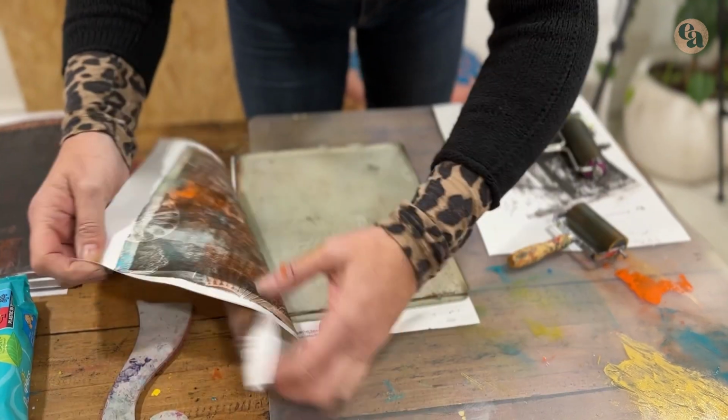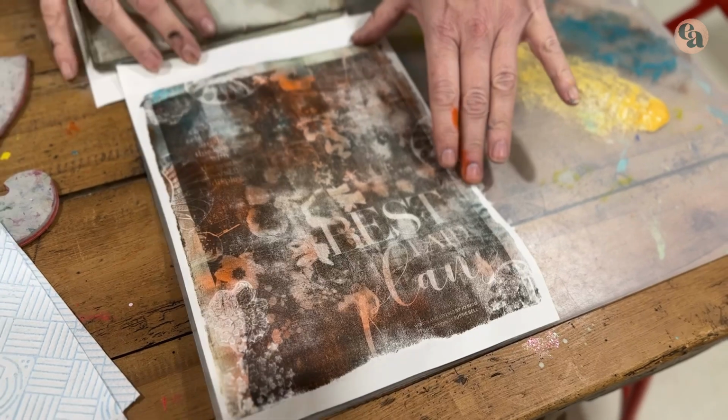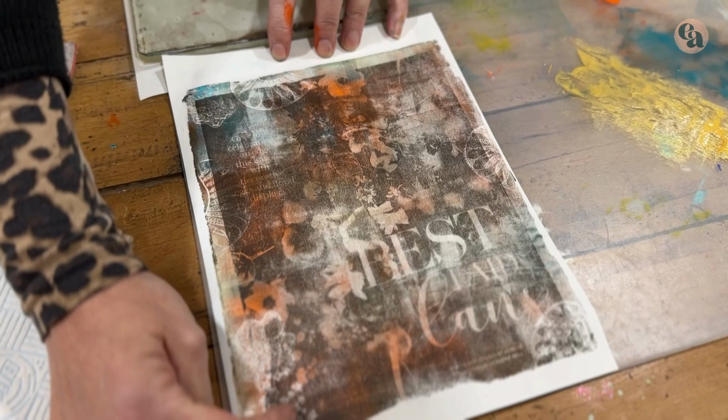So you peel it back and you get your image. Like I said, not the best image because it's quite a busy image, but there it is. It's all there, it's all done. Happy days.